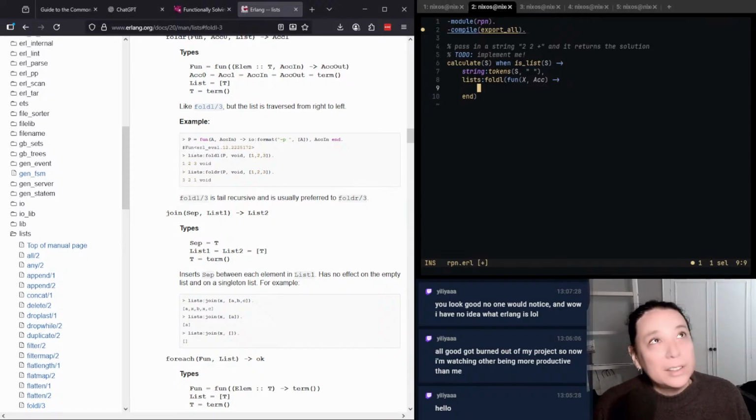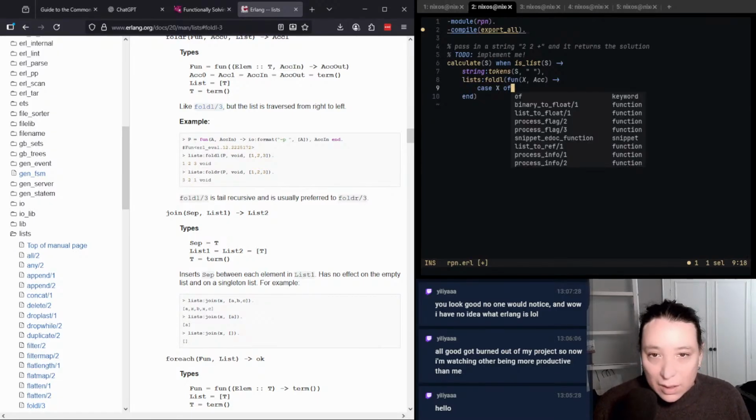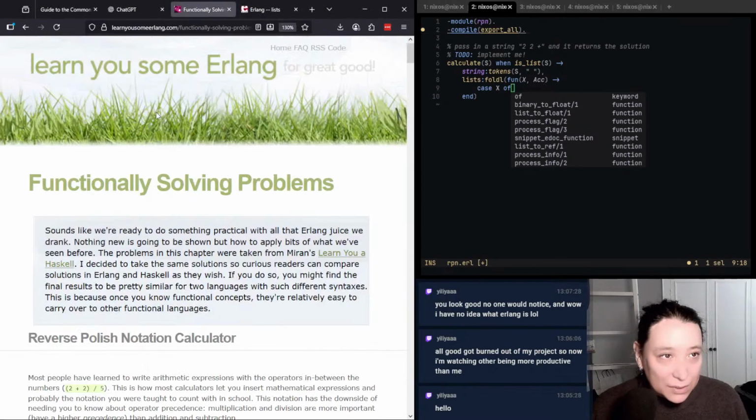So now we need to just check what it is. I think we can use the if statement, or should we use case? Let's see, case X of. I'm trying to remember the syntax for case.